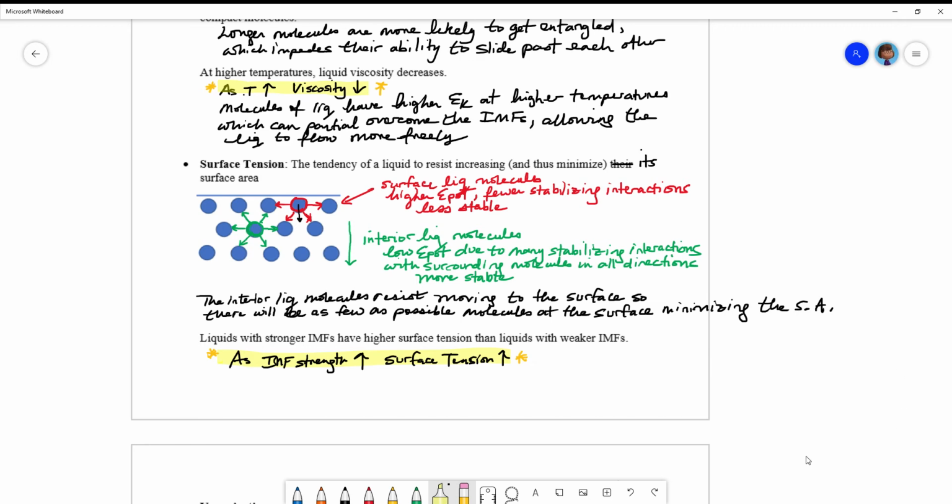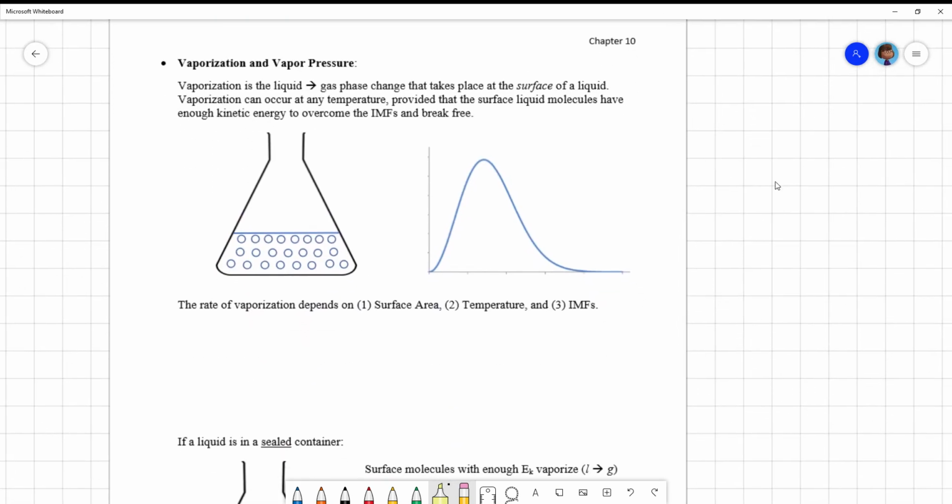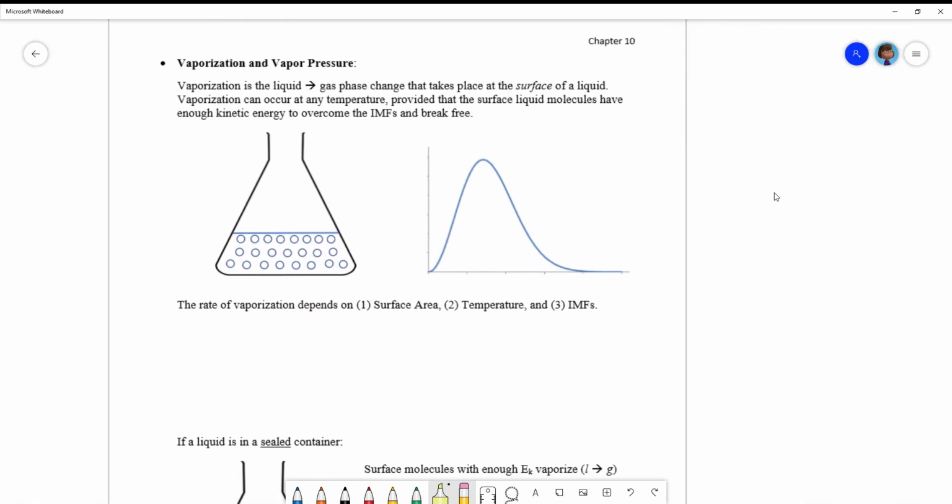Okay, so our next look at liquid properties deals with a few things. We're going to start by looking at what happens when liquids vaporize in a lot more detail. This is, of course, an important phase change that liquids undergo. Liquids can vaporize. And a related concept to liquid vaporization is vapor pressure of liquids. So we're going to be looking at these two in turn.